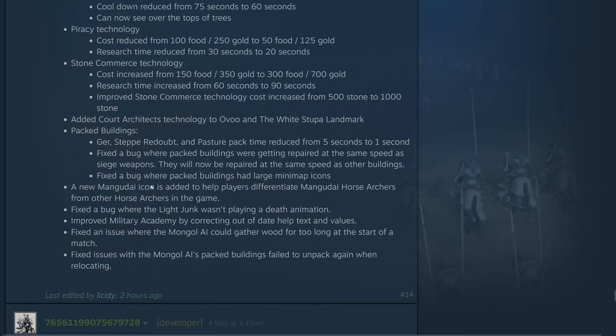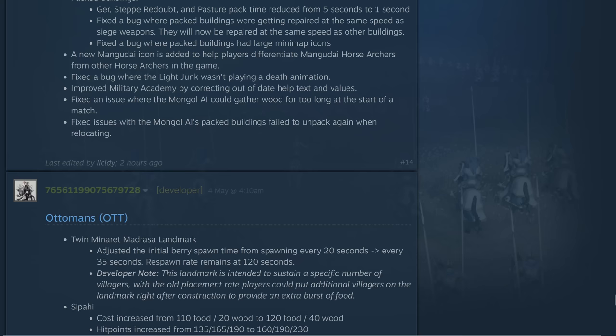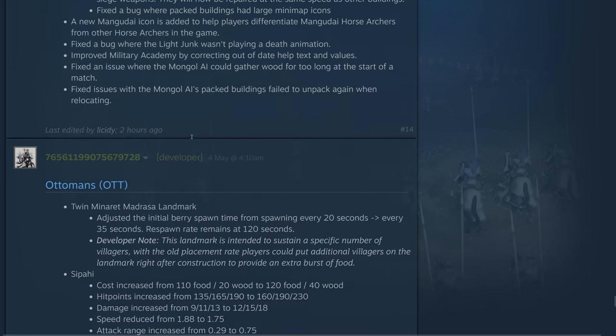Fixed a bug where light junk wasn't displaying a death animation. Improved Military Academy by correcting out-of-date help values and help text values. Fix an issue where the Mongol AI could gather wood for too long at the start of a match. And fix an issue where the Mongol AI's packed buildings failed to unpack again when relocating. That is very annoying, but I don't think it's just the AIs that get that.